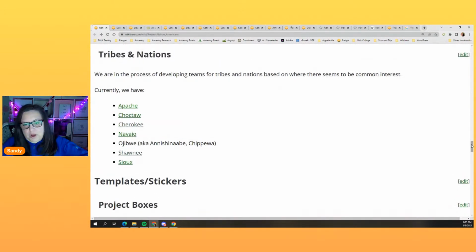So this project, they are hard at work behind the scenes. They are working on the categories. This is a tremendous amount of work to do on all the different tribes that are in Native America. So right now, they currently have the ones that you see listed here. Does not mean you can't work on other ones. You just might want to seek guidance on the ones that you might be working on that are not listed here.